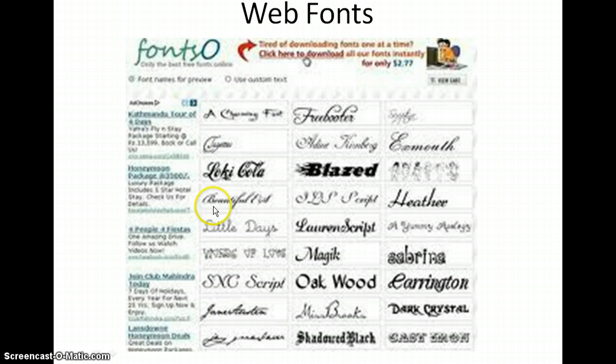You have a way lot more selection to choose among different kinds of fonts, more than what we already have on our computer. However, you need to download them, go online, and try to find them.